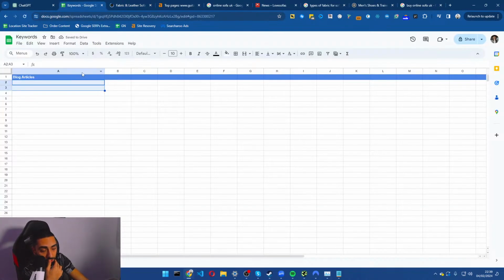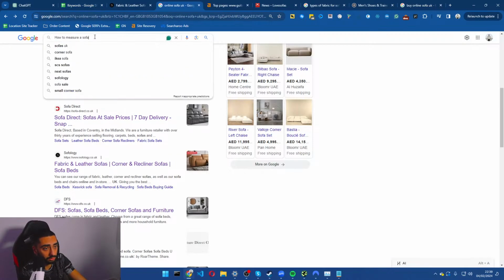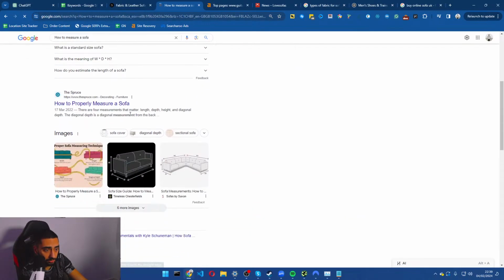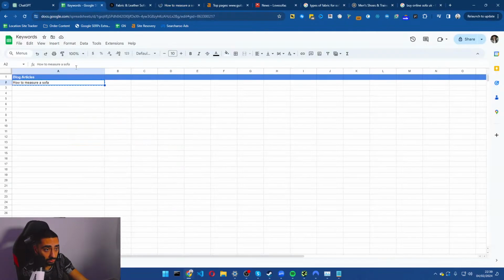Or just leather, or just sofas in general, right? So for example, how to measure a sofa. How to measure a sofa. Let's see what comes up. How to measure furniture, how to properly measure a sofa, right?